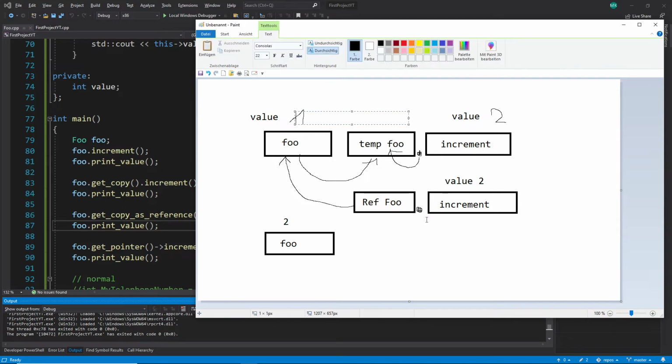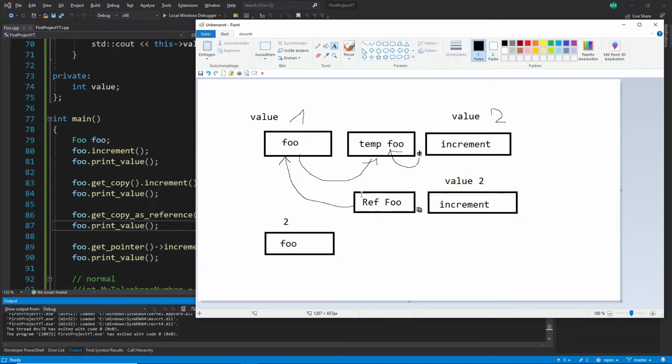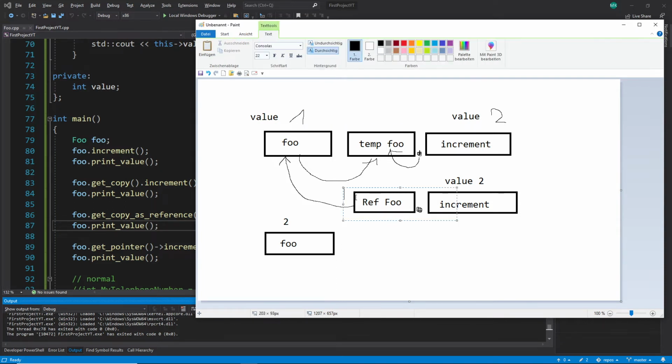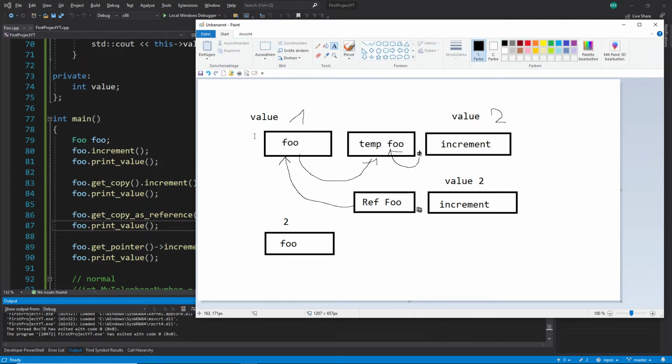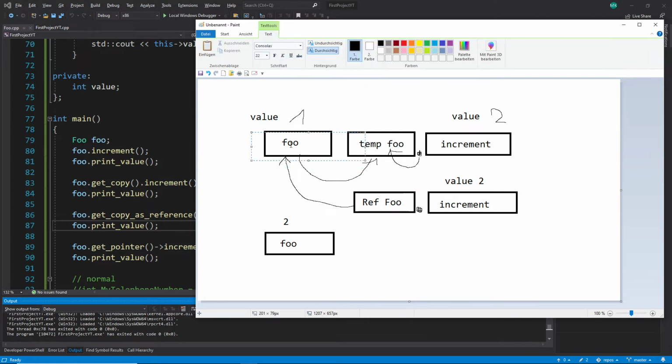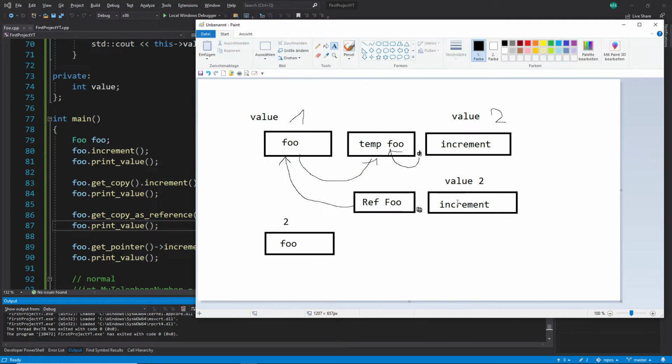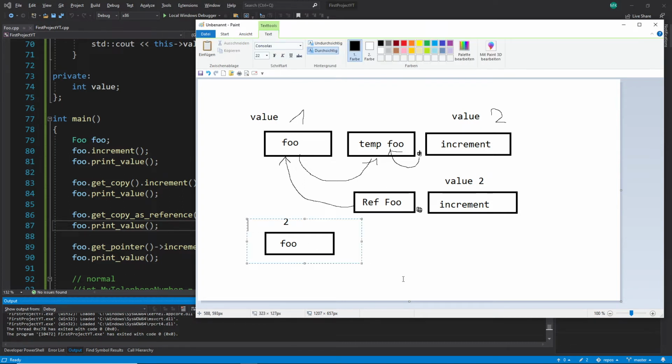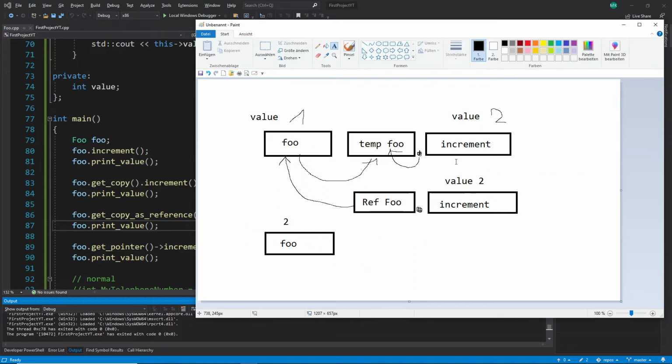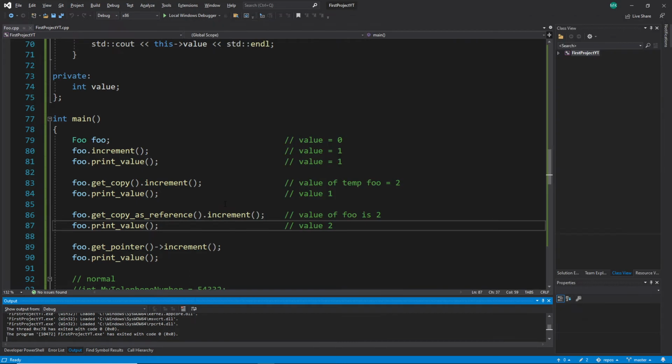In our case here, we have created a reference, and this reference foo is referring to this object which we have created, and then it's calling its increment value. That's why we have a foo of 2 here. I hope that makes sense.